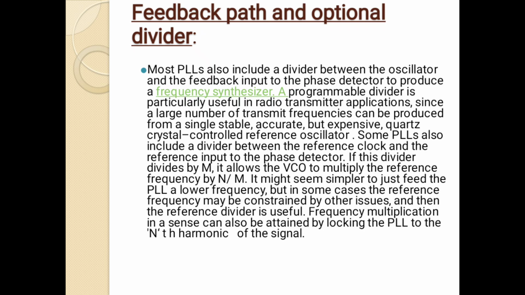useful. The frequency multiplication can in a sense also be attained by locking the PLL to the nth harmonic of the signal. This may be useful in a radio transmitter application, since a large number of transmit frequencies can be produced from the single stable, accurate but expensive quartz crystal controlled reference oscillator.